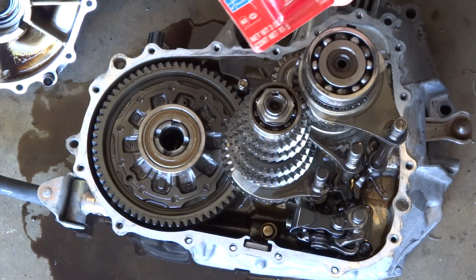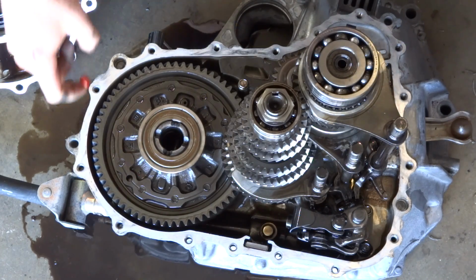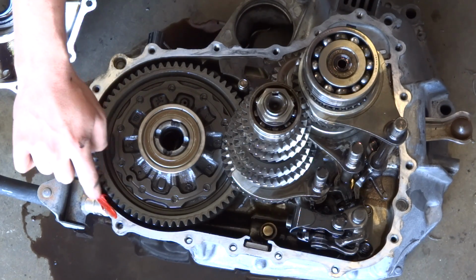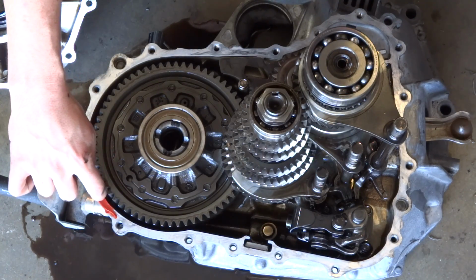Alright, now we're going to take our high temp RTV. You can get it at Advance Auto, Discount Auto, Walmart, Home Depot. And we're just going to run it around here. Get some on your finger and just start tapping it in, rubbing it. Try to keep it off of the inside of the transmission.